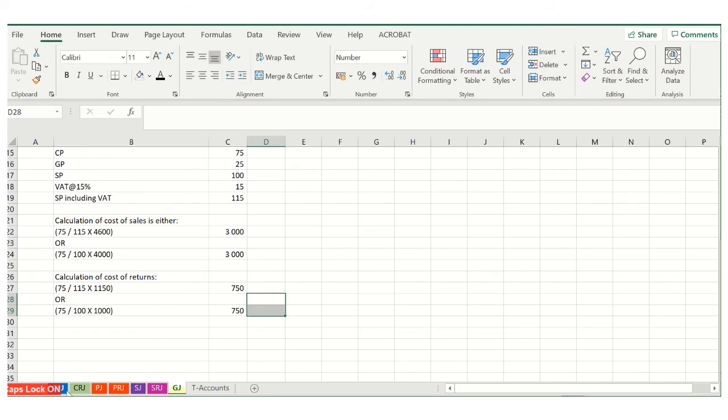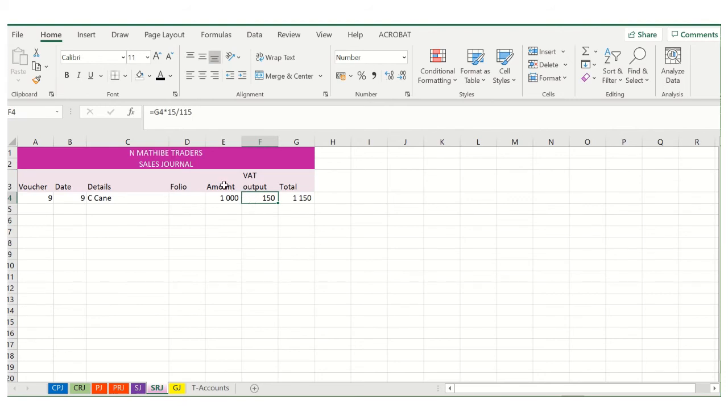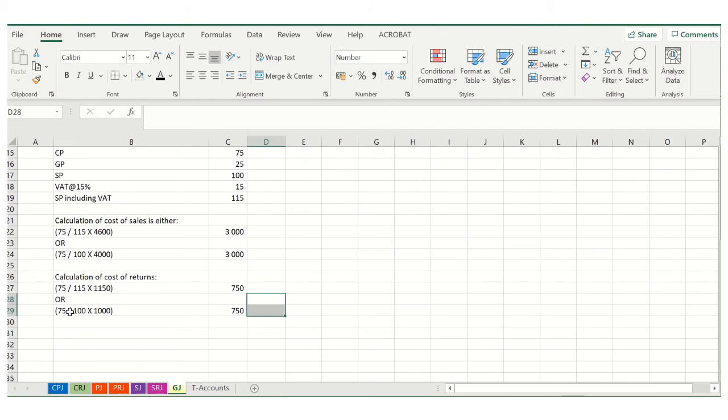or we can go to the sales returns journal. We have already calculated the amount excluding VAT, so we can just say, right, it's 75 over 100. That is the price excluding VAT. Multiply with 1,000. That also gives us 750 Rand.